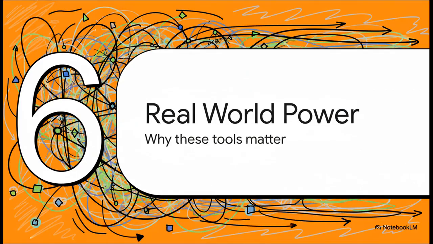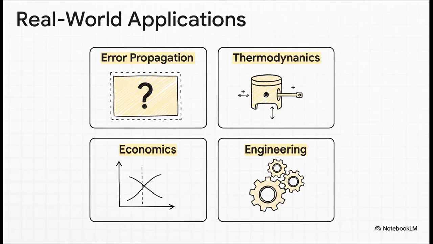So, we've journeyed from a simple line to a complex landscape. But why does any of this actually matter? Well, because the real world is all about these interconnected variables. And these tools are seriously everywhere. In science, if you have tiny errors in your measurements, the total differential helps you figure out the total error in your final result. In thermodynamics, it's the language of gas laws. In economics, it helps predict how demand changes when you mess with both price and ad spending. It is the core mathematics for any system with multiple moving parts.